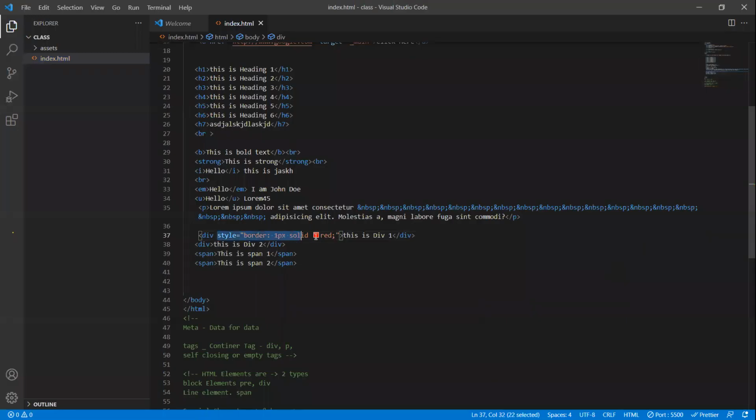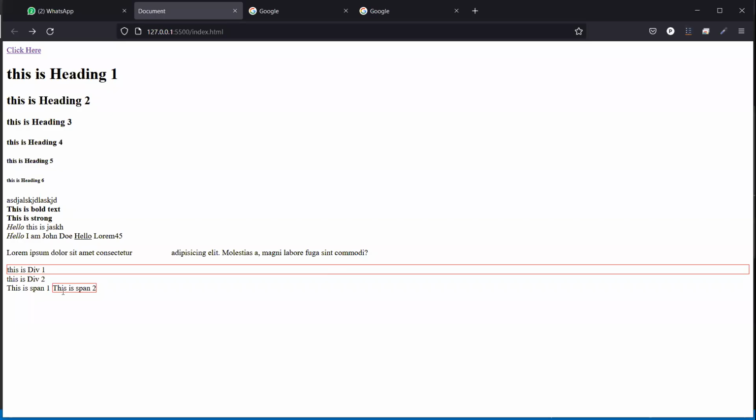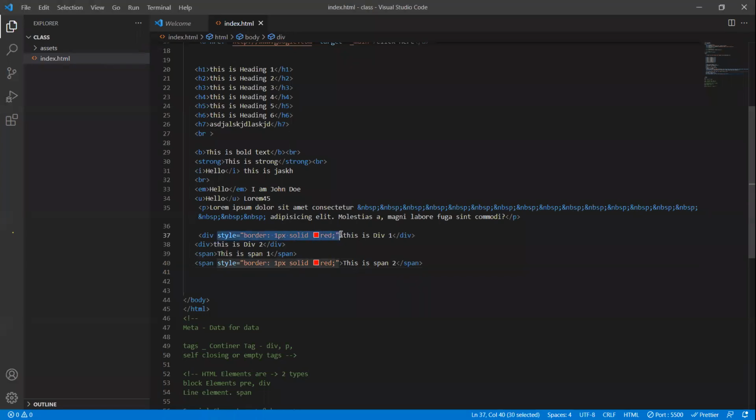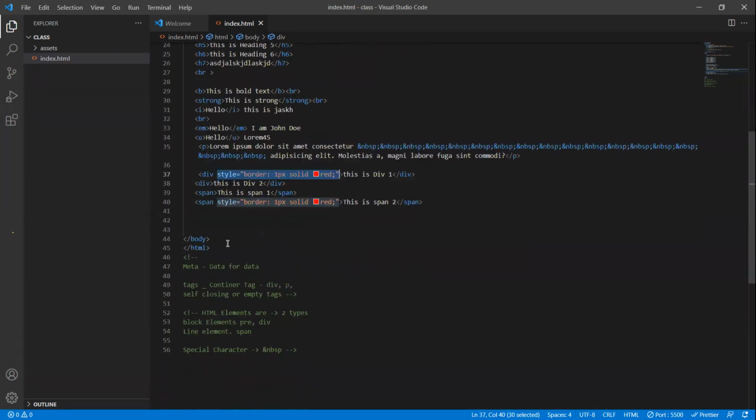When I use this same property in span, it will just take the area of the text, the content inside. So in this way, you can use this inside any HTML element to find if this is a block element or a line element. I will tell you some shortcuts when we do CSS. For right now, I will just erase this.